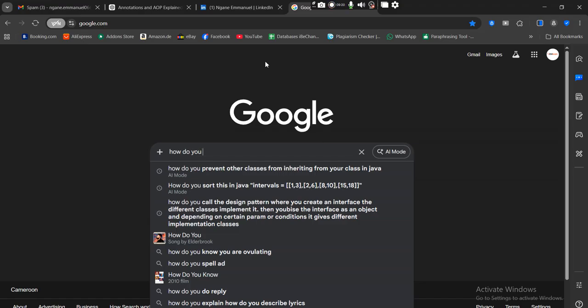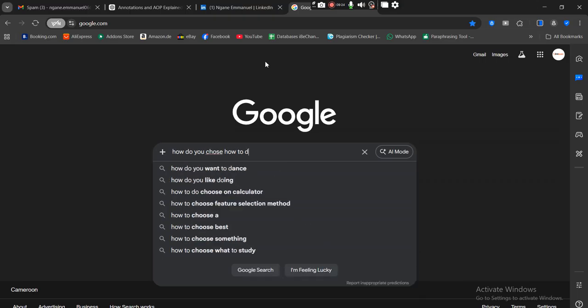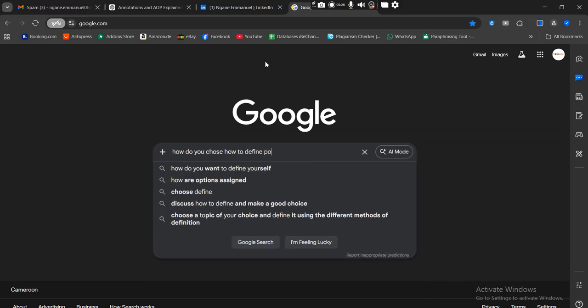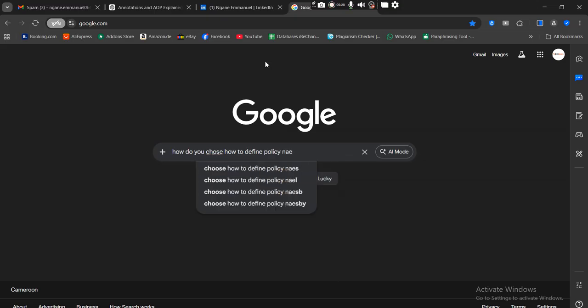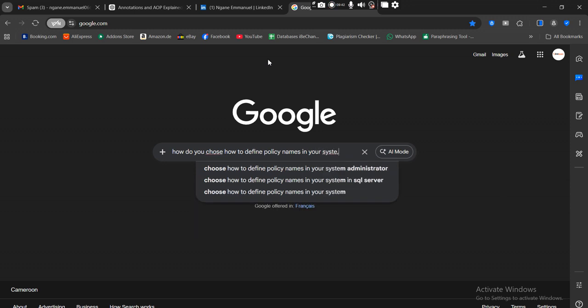Let me say, how to choose how to define policy names, I don't think in Java, just in general, in your system. So like Java.